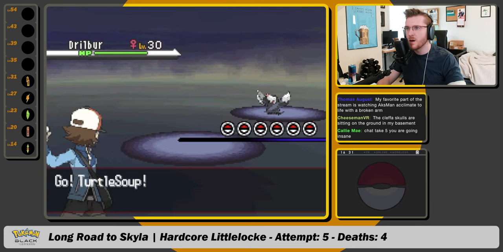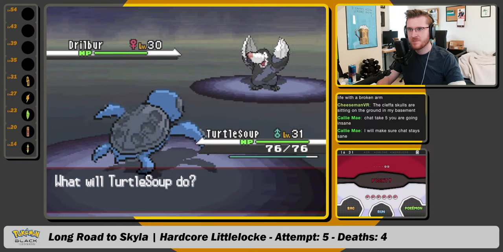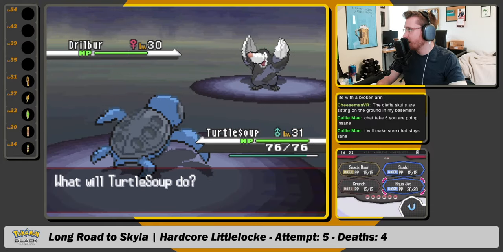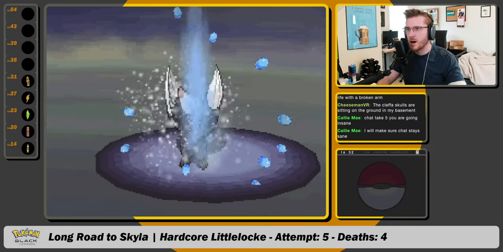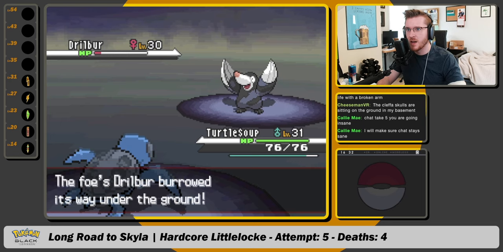You do that, Callie Mae. I appreciate it. Keep the chat in line. All right. We're going to Aqua Jet first. This thing has Dig. So we hope it Hone Claws. It uses Hone Claws. Wow, that was a word. But this might kill. Did not. And it's going to use Dig.